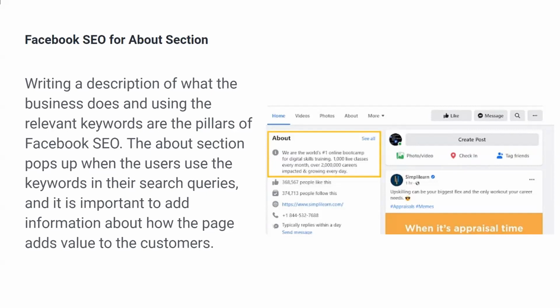So if somebody's going onto Google and they're typing in Virginia Beach homes for sale, or homes for sale in Kempsville, or homes for sale in Elizabeth City, North Carolina, things like that, specifically, we want to make sure those specific keywords are inserted into our about section. All right. Now, what we also don't want to do is, once we define our targeted keywords that we want to be found for, we don't want to go into this about section and just stuff the page, right? We are still writing for the user.